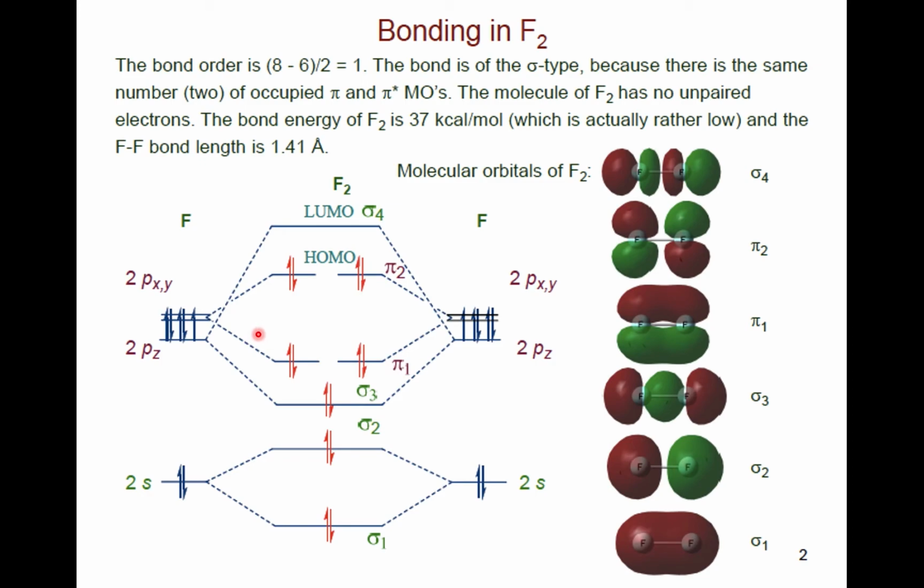And then the others, the px and the py, form a pi bond, and then a pi bond that looks just like a rotation of this. So oriented this way, then you rotate it by 90 degrees. They look identical to each other except for rotation, so a pi bond. This sigma 2 up here, this is a pi antibond. It changes phase across. And so sigma, sigma star, sigma, pi, pi star, sigma star.